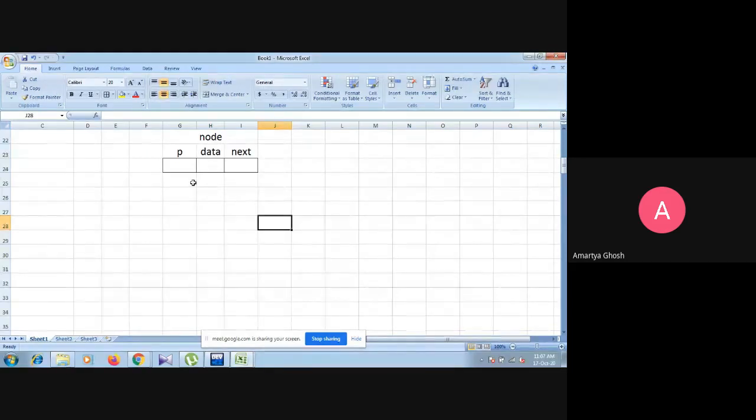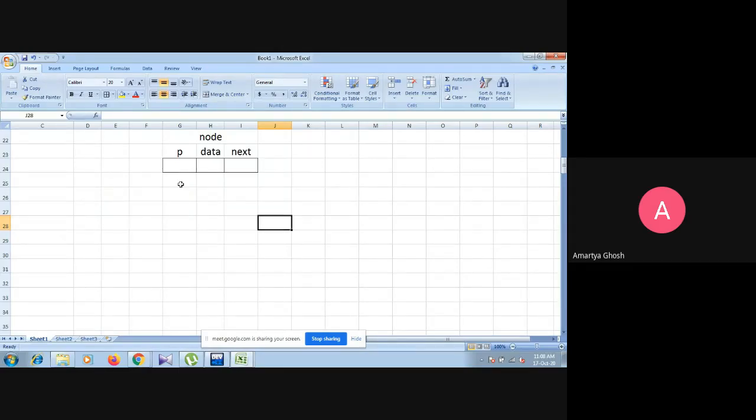add another member, that is priority, because every time a data wants to be inserted in the list, it will be placed according to its priority. So priority should be contained in that node. Now the rest of the thing looks like a single linked list, just like we declare one pointer, that is start, which always points to the base address of the starting node.